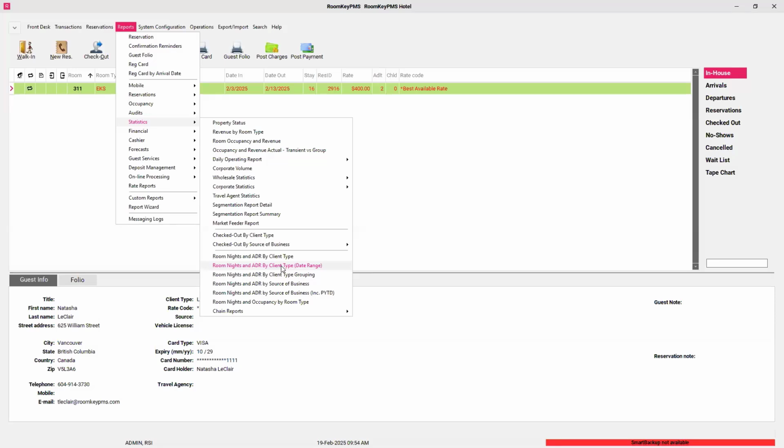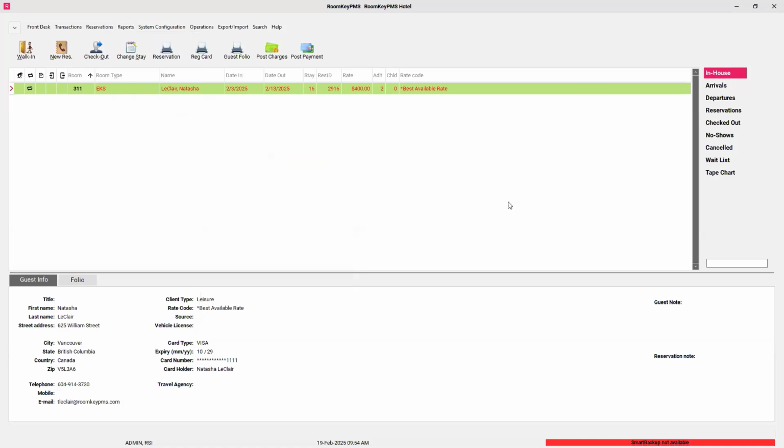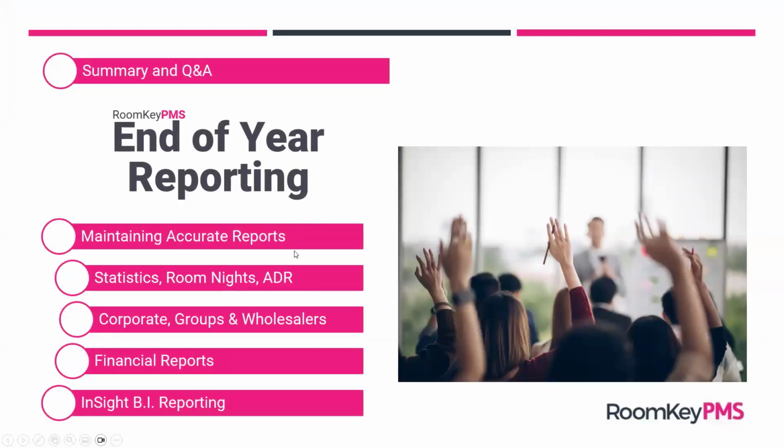I was just highlighting some reporting that does include that year to date or YTD value on the report by default. But if you prefer to look at more month over month and generate those for each month of the previous year, that's certainly accurate as well. As long as you have reviewed those steps to make sure that you are maintaining accurate reports and making sure that you don't have any overstayed reservations, unbalanced folios or no shows with a balance, those year over year or DOR reports should be accurate as well.